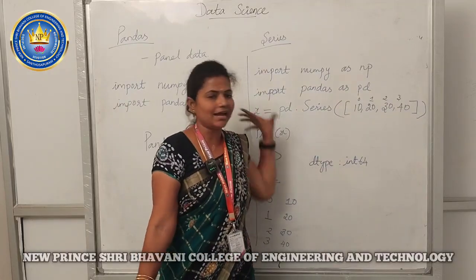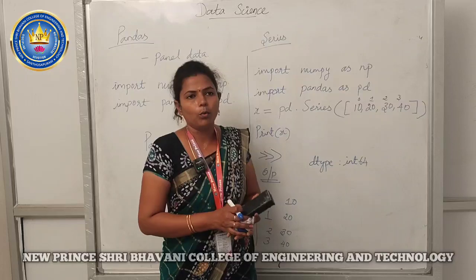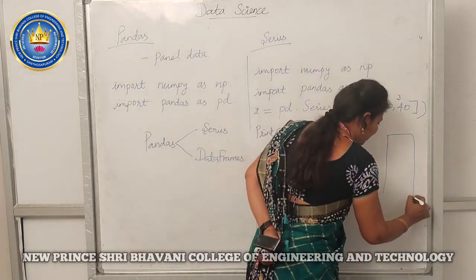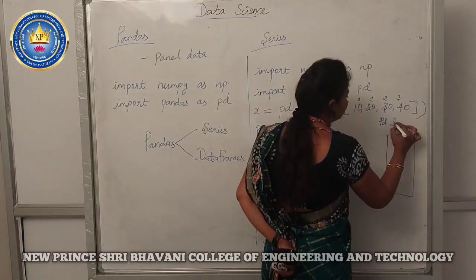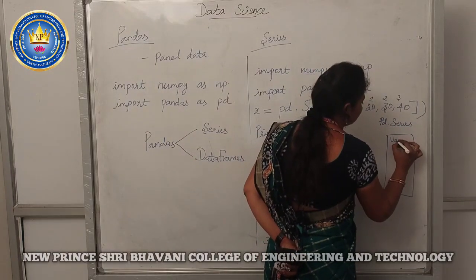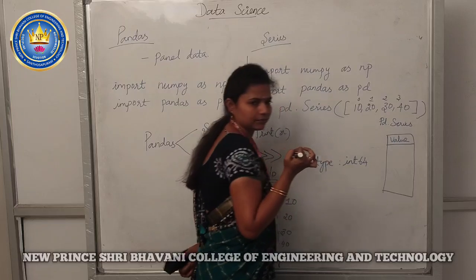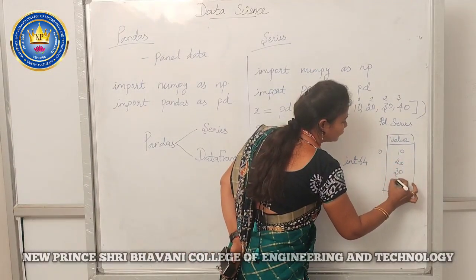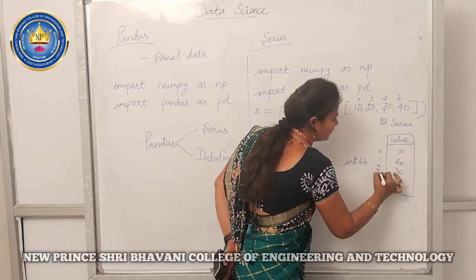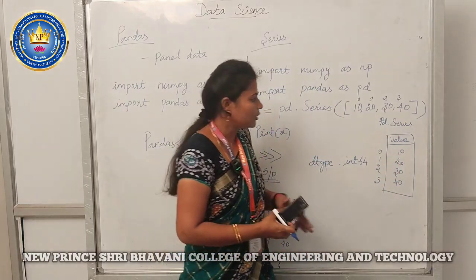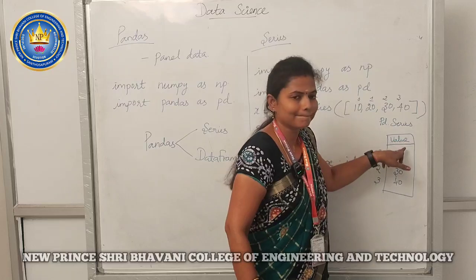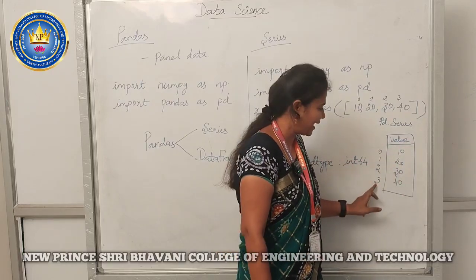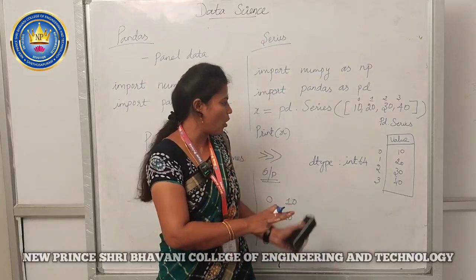If I am creating this kind of program, what it is actually doing is creating one data structure with the pd.Series, with the values 10, 20, 30, 40 and the relevant indexes. So the particular value 10 is stored in index 0, 20 in index 1, 30 in index 2 and 40 in index 3. This is the common data.